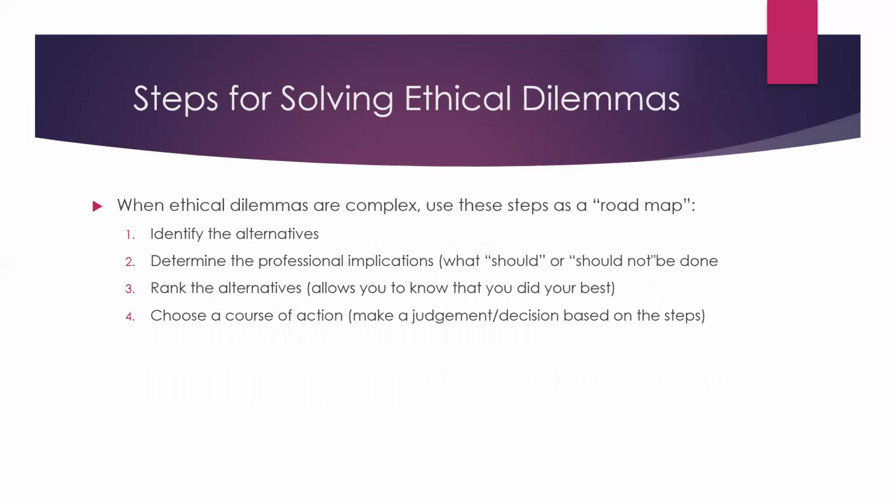What are the steps for solving ethical dilemmas? When ethical dilemmas are complex, you've got to use some basic steps. And the book basically tells you a little bit more about a roadmap or a draft in terms of how to tackle something like that. You can identify the alternatives first, see what the choices are. You can determine the professional implications, what should or should not be done.